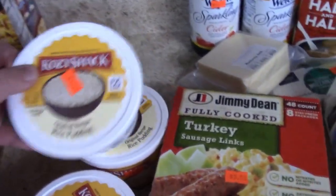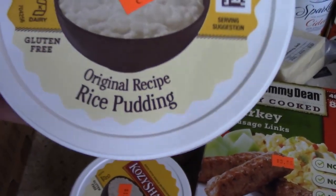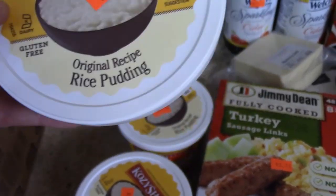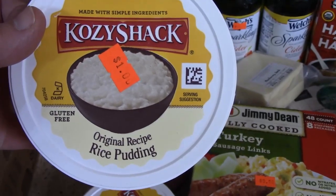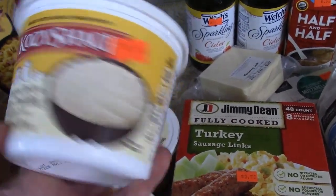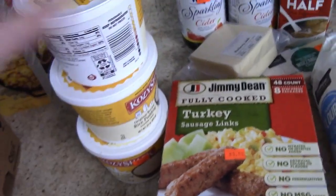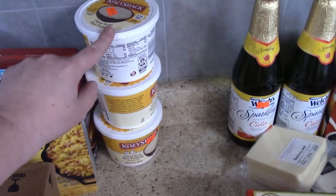Speaking of hard work, this is my husband's absolute favorite. We used to court on my parents' living room couch with all of my siblings around me, 8 siblings. It's so much fun, and we would share one of these because that was kind of our treat growing up, and we never paid $1 for it. I think the cheapest we ever had was $1.50 when you could get 2 for $3. So anyway, nice little treat. It's a family favorite. I grabbed 3 of those. Their tapioca is probably the best, but rice is pretty good.